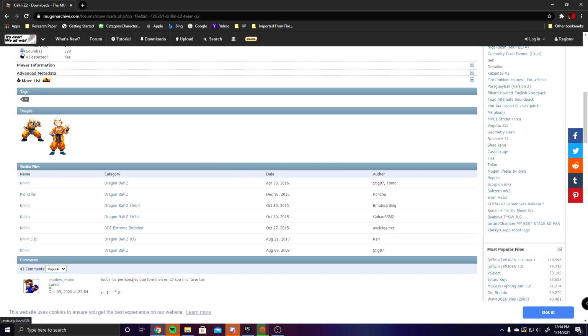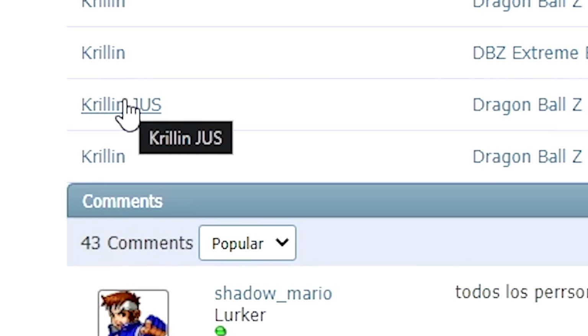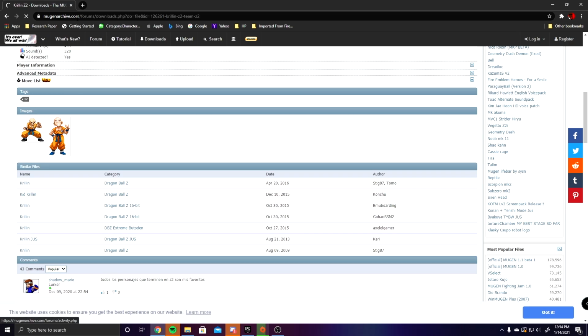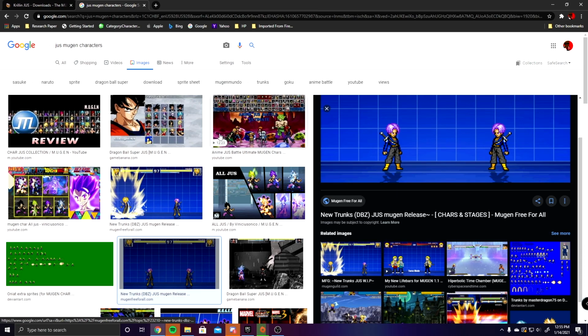As you can see, this one's the more traditional look. Oh, of course, only registered. Anyways, I tend to animate with these sprites called JUS sprites, and they tend to look like this. See here, these are what JUS sprites look like, and this is my favorite art form for animating with sprites.